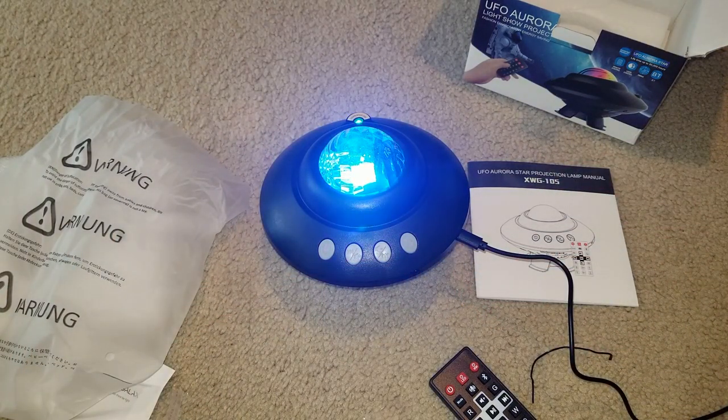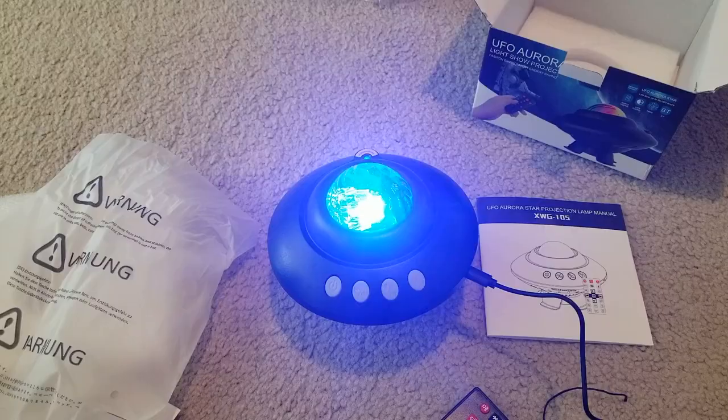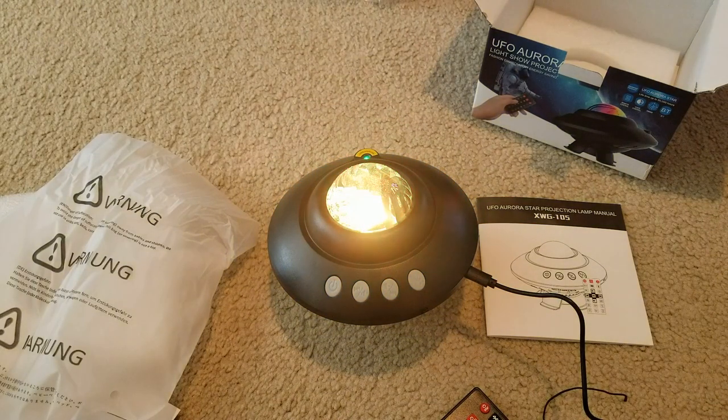Bluetooth mode. Wow. Look at the ceiling. Wow. So right now it's daytime, so you cannot see that well. So I'm going to show you real quick. Wow, like a northern light. You see those stars up there and everything. Let me try to change a different mode.